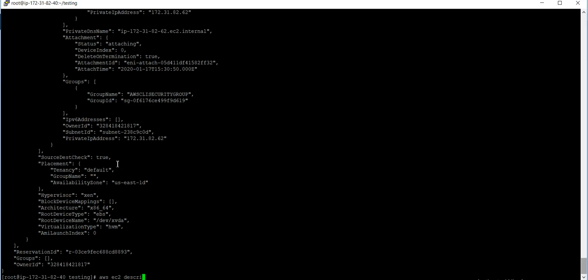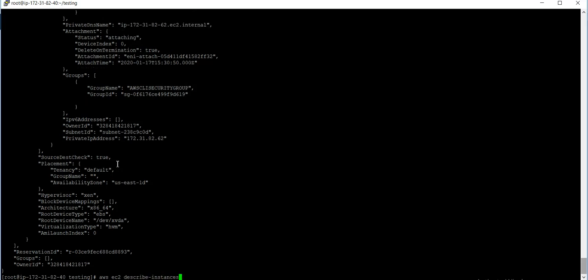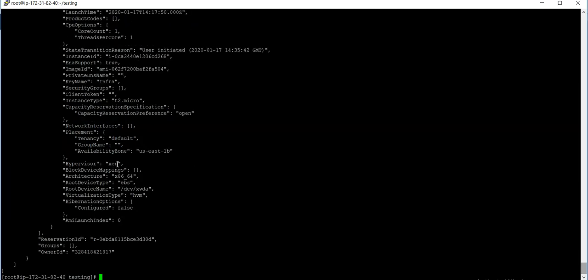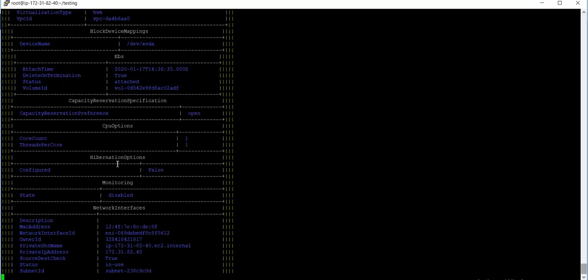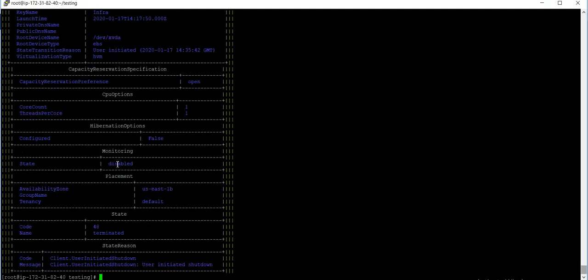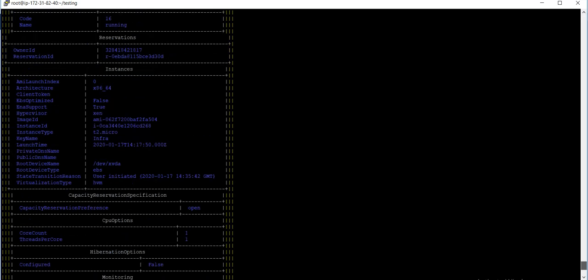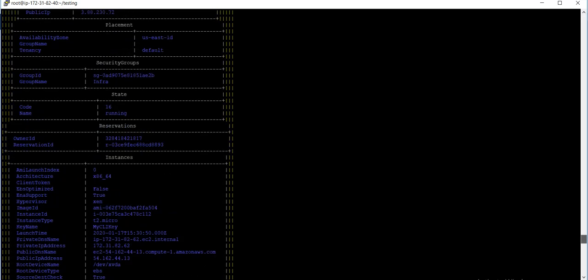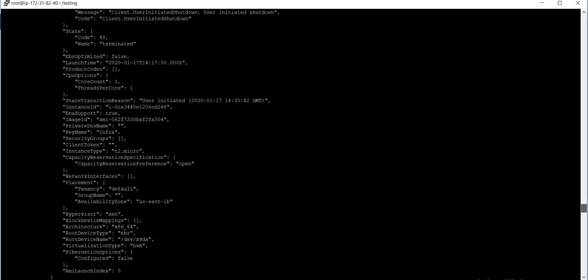Describe, this will come in JSON format. I believe this will take some time. See, you can see from here. Let me show you the JSON format.